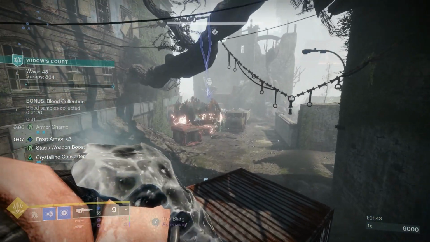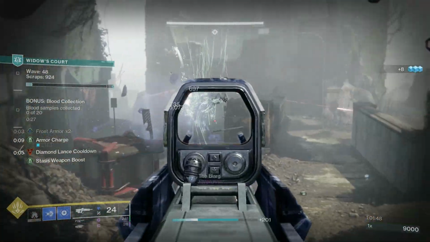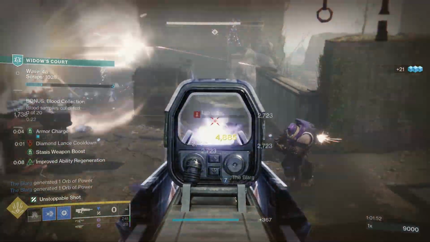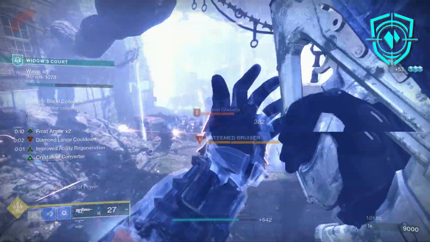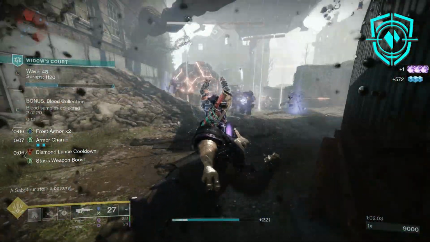Since all these builds will be using stasis as the main component, the first thing that we need to go over is the artifact perks. There are 3 main stasis perks that are super important for all of these builds. First, we have Wind Chill. This perk allows you to score precision hits with a stasis weapon to gain stacks of frost armor. This will give you extra damage resistance, but I'll touch on why this is so important in a minute.